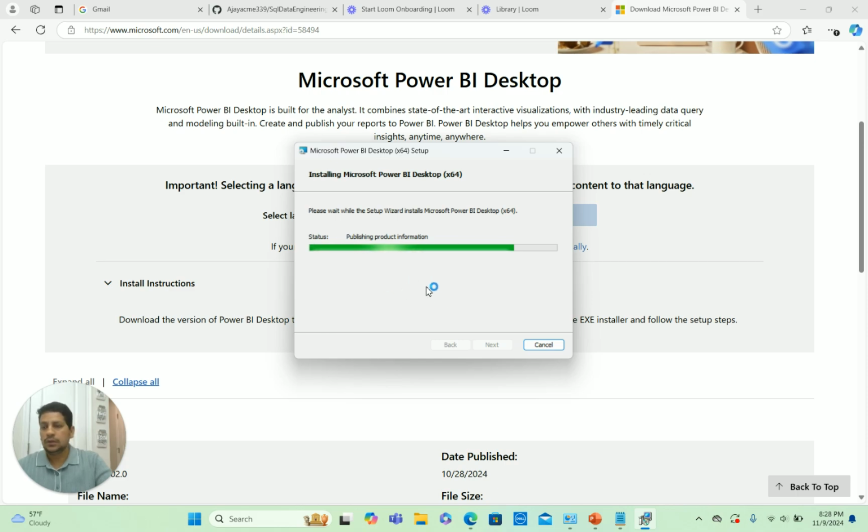I'm trying to go at a decent pace, making sure that you are understanding each and every component. It will take another minute or so to complete, so I would wait.